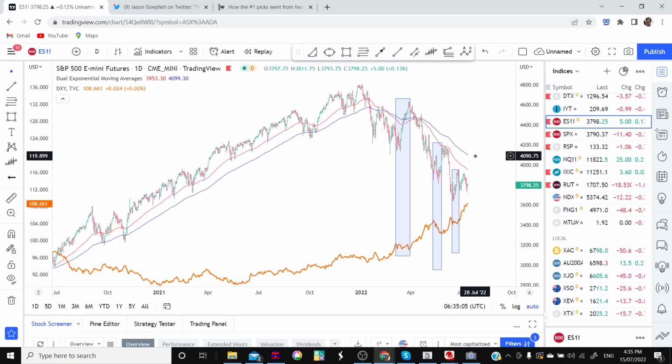So what do you do as an investor? How do you handle this? As I keep saying each week, I think we need to continue playing defense. I think defense is the name of the game in this market. Yes, there are signs there could be a bear market rally, or let's just say a rally. There's a chance there could be a rally, but if it is a rally, I do think it's a bear market rally. You've got to be careful, because bear market rallies can draw you in and they can reverse course again. So that's why I think caution is the name of the game.